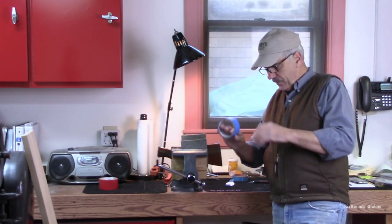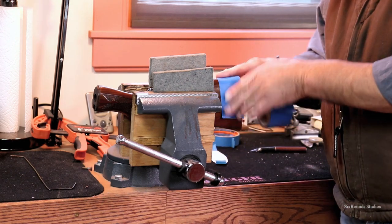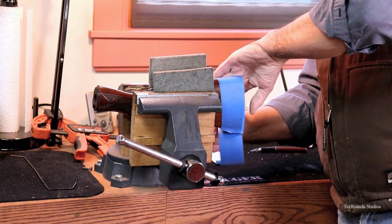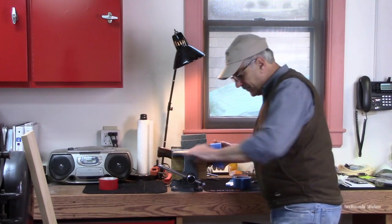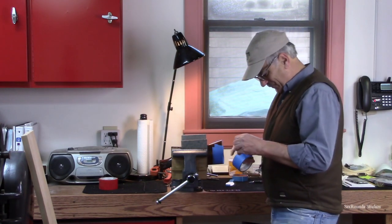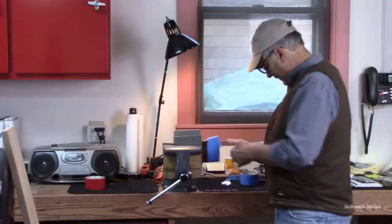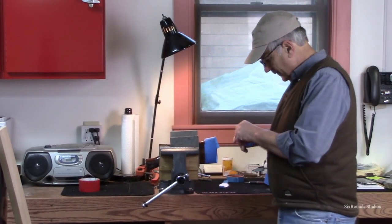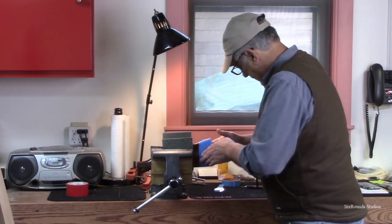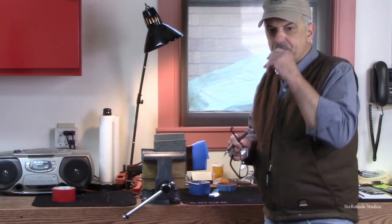I'm going to wrap the wood with this blue painter's tape, and I'm going to put a couple layers around it. Now, the painter's tape isn't necessarily going to do a lot to protect the wood, though it will to some extent, but I actually use it as a marker to tell me that I'm getting close. So when I hit that first layer with the sanding disc, it's telling me, whoa boy, you've got to sort of back off and be ready for the fact that you've gotten really close and you don't want to be hitting the wood. You don't want to be scratching the finish because you don't want to be repairing the finish.